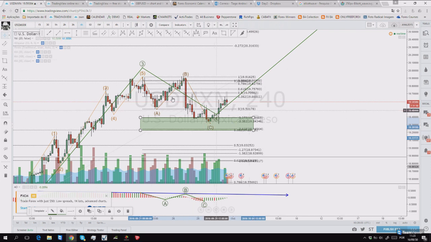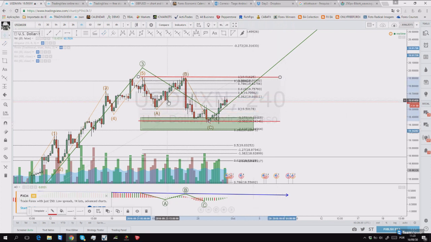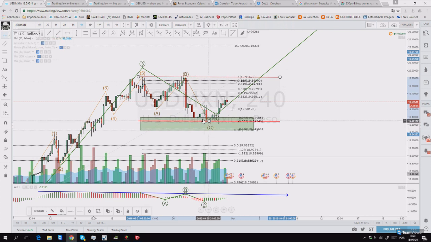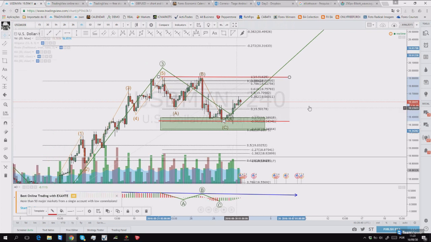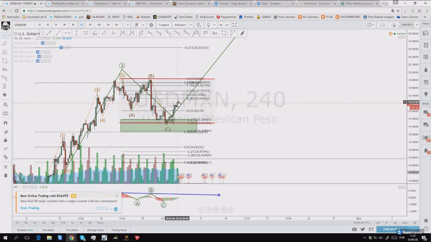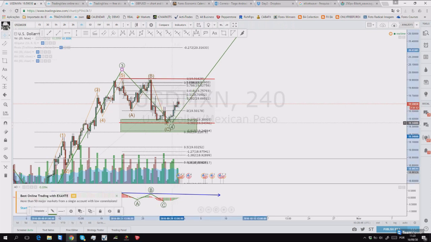Okay. So I get a zone here. This is a hard one because what this gives you is actually a channel or kind of a channel, and it's not as easy to trade as a zigzag. That's why we go into a lower time frame. And you're always thinking in potential moves. I don't know if this is going to go up or it's going to go sideways. So this is a potential start of a wave one, but it can still be a correction. But it's a potential start of wave one.